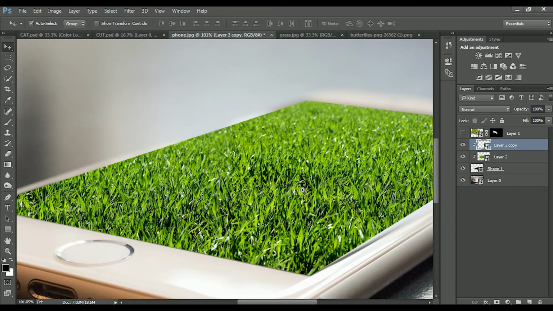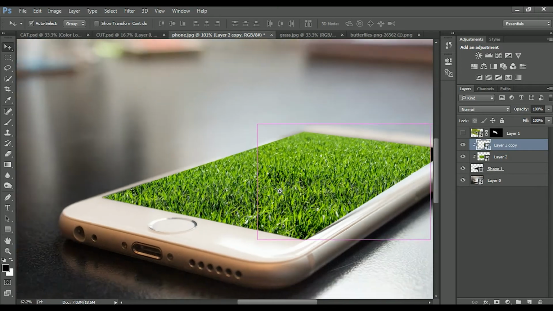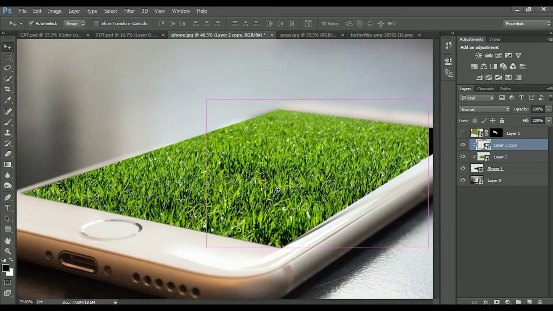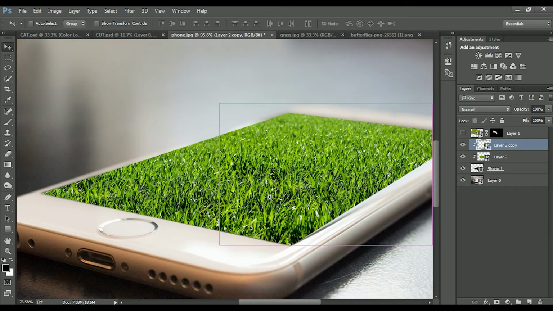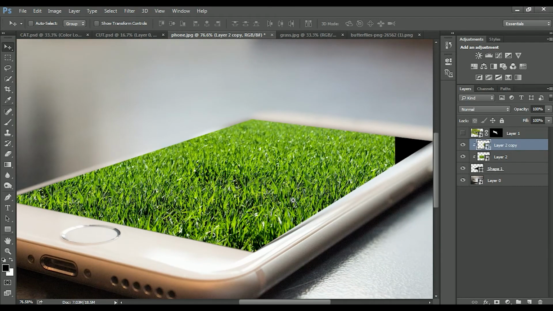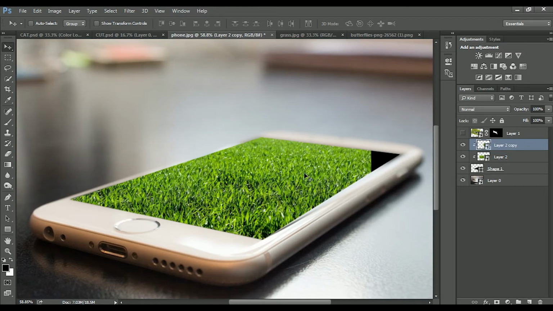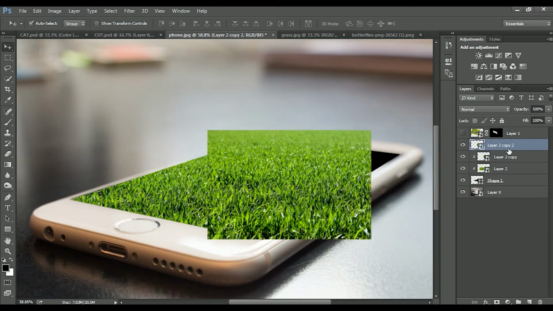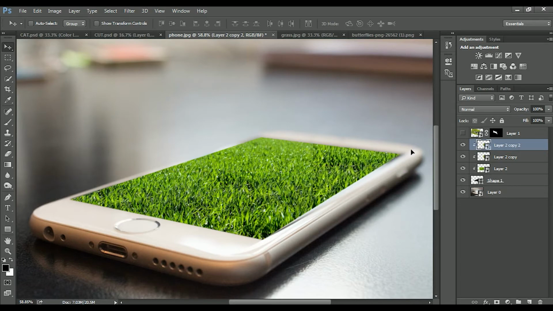And if you can see, when I create a clipping mask, it gets manipulated easily in the image. I'll create one more duplicate, create a clipping mask, yeah, that looks great.